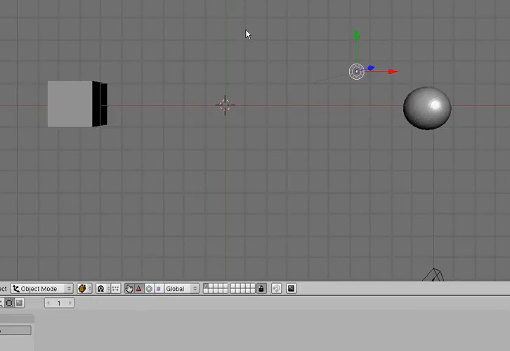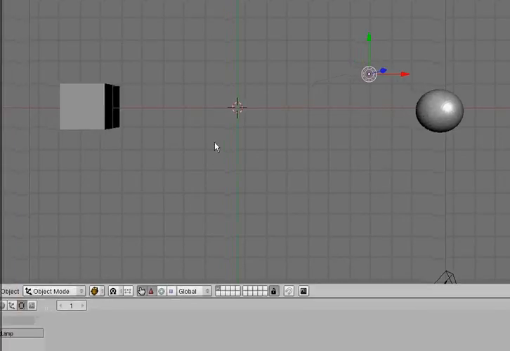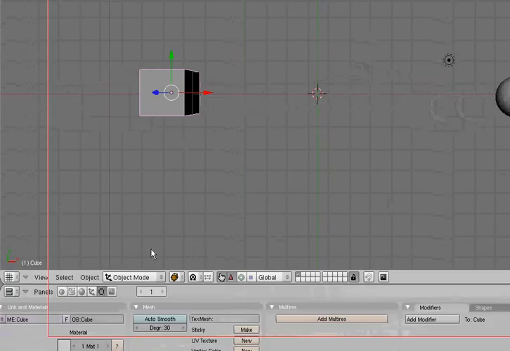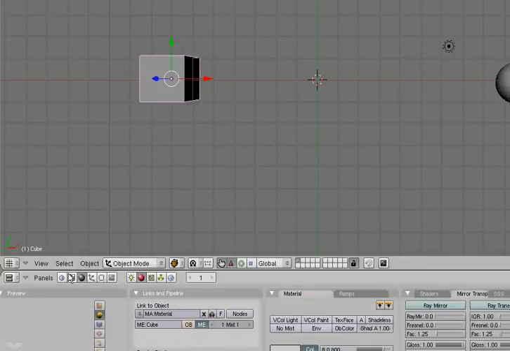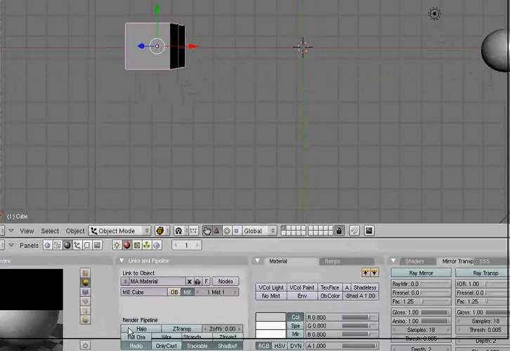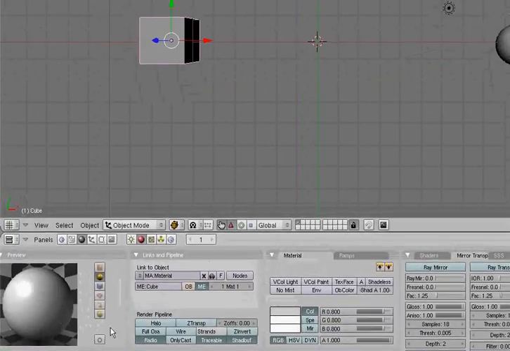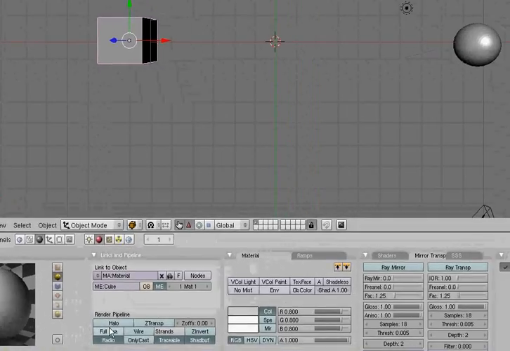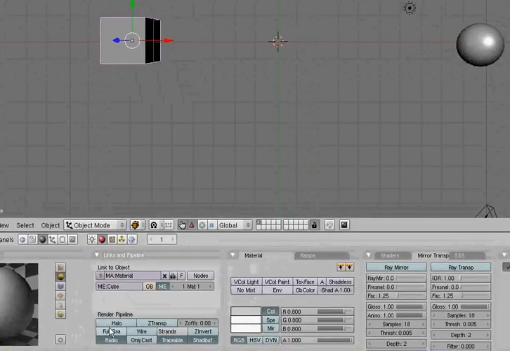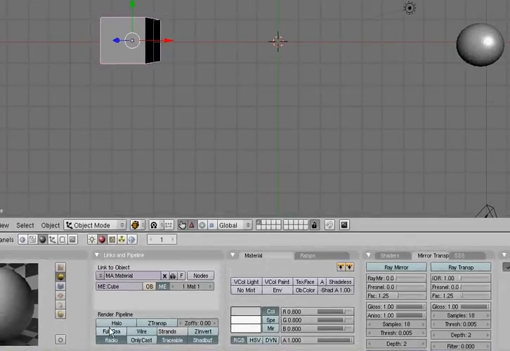Okay, now what I'm gonna do is I'm gonna right click this, and I'm going to go into the materials tab, which is the circle thing. Materials is basically if it's colorful or transparent. Like if you want to make something glass, that'd be materials tab. And if you want to make something see-through like glass, materials.